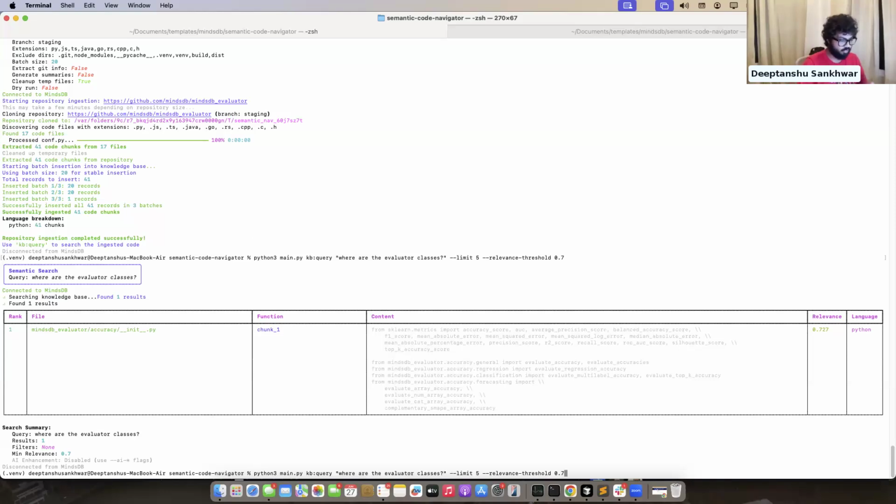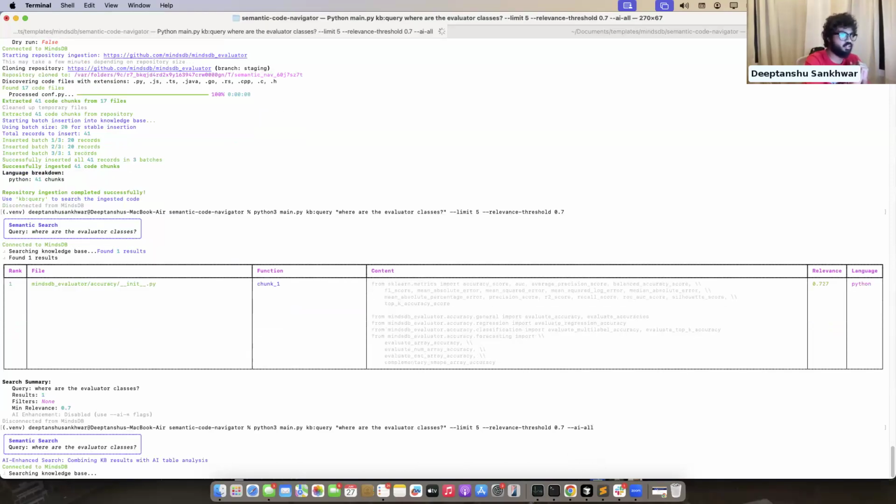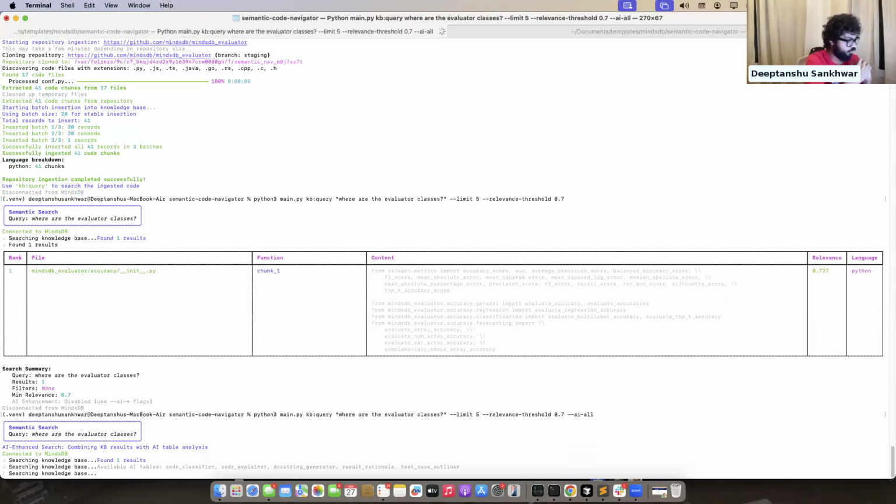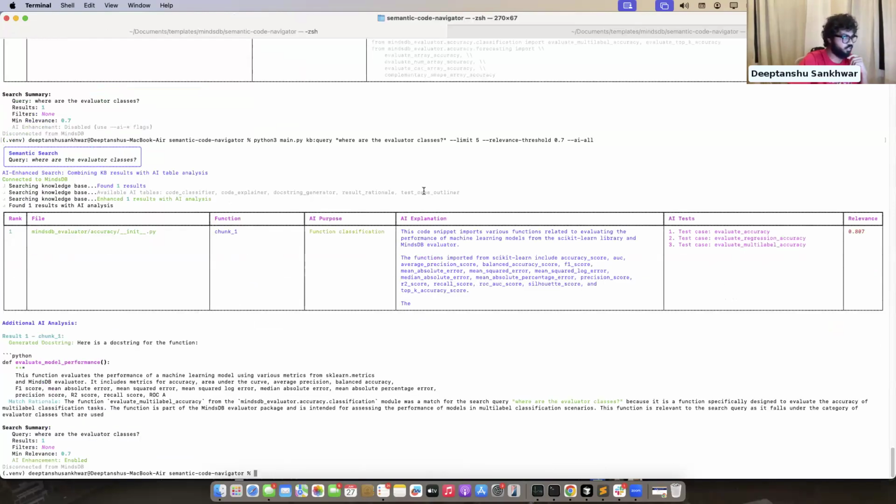So in my KB colon query, I'll just add another flag called AI hyphen all. Now my results are going to go through a pipeline of all the AI tables, and we're going to see a complete result out of it. We can see it is going through the AI tables: code classifier, code explainer, docstring generator, result rationale, and test case outliner.